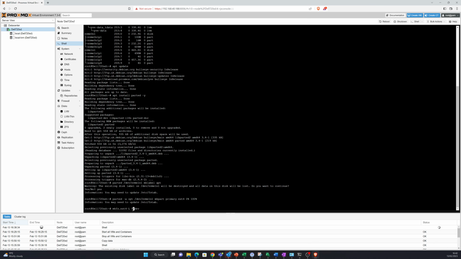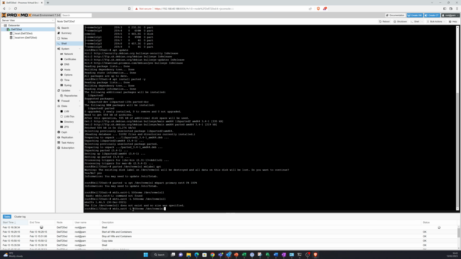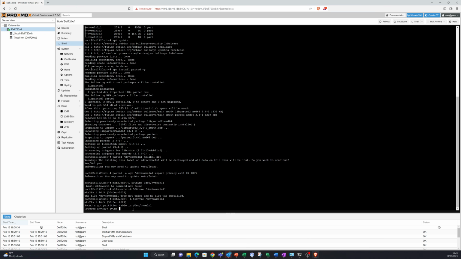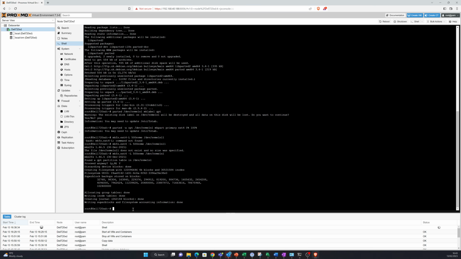So this will be 500 NVMe, for example. Then it'll be dev NVMe 1 N1, yes. Ignore me with the double one. That was just because I've already got a partition, so it's there.